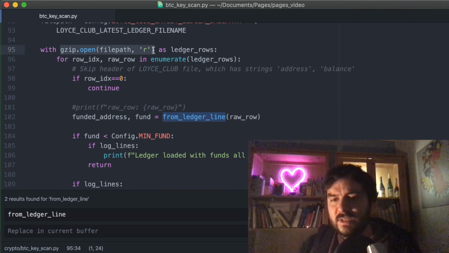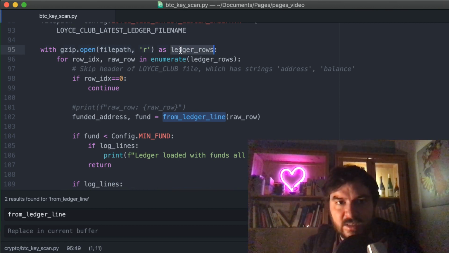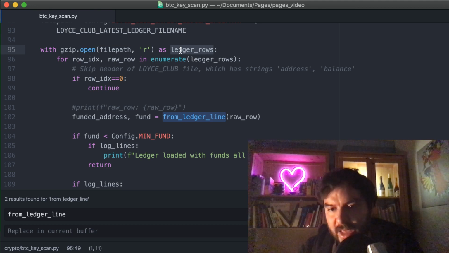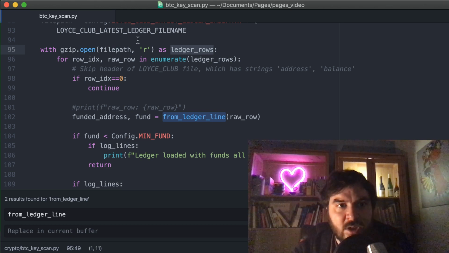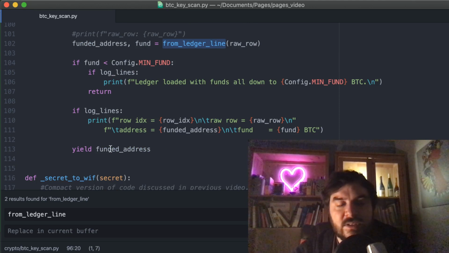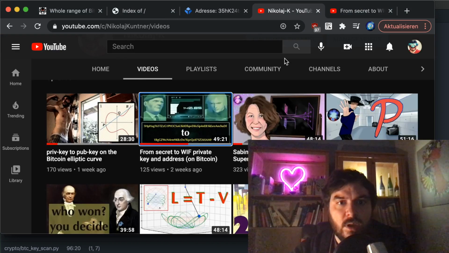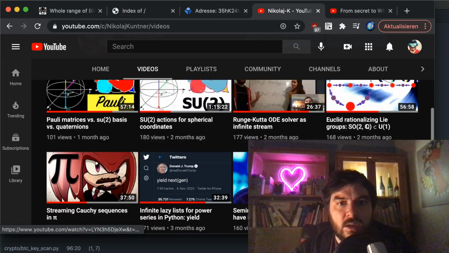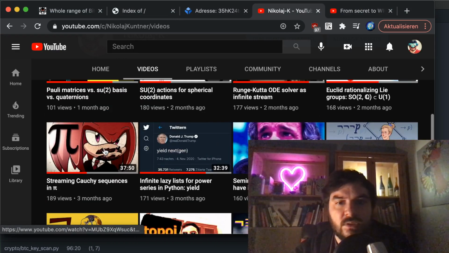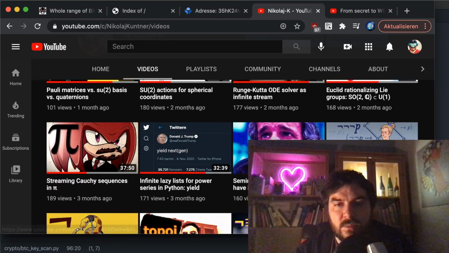And what I do is I don't load it into a handle that I use in the rest of the script, but instead I create a stream which has all these values, right? So here I loop through all the rows. This is the first row, and so on and so forth. And in the end, I just take the funded address and add it to the stream. I've discussed streams, Python streams, before in some detail in these videos. If you're interested in that, it's a Python feature.